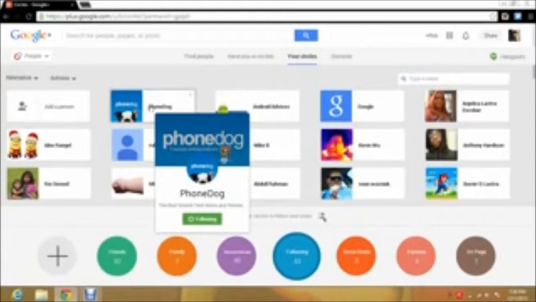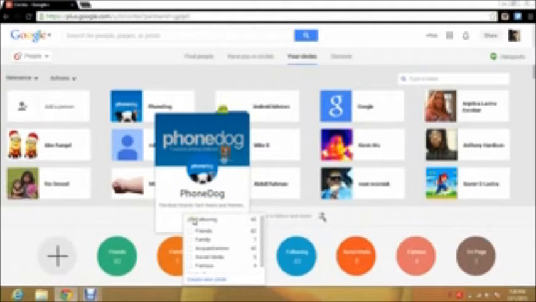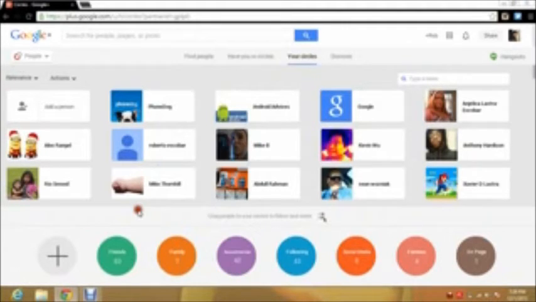Like this one says, Phone Dog, the best mobile tech news and review. Now down here where I have them under following, that's where you would add them into a circle. When you highlight over it, it brings up the list of circles, and you just check mark which one you want them to be in. Like I can have them in following, friends, family, and acquaintances. And then, that's it. You hit save and done. I don't want them in friends or family because I'm only following them. But that's how you add people.